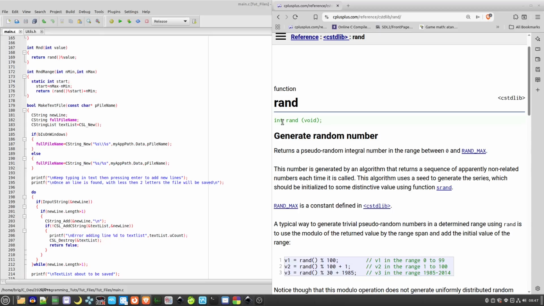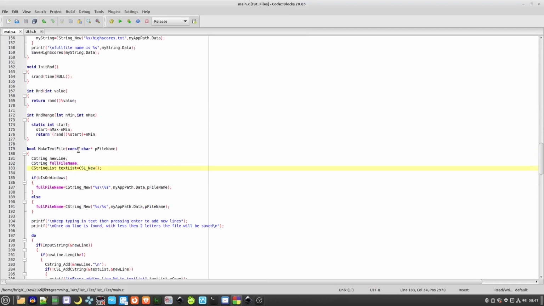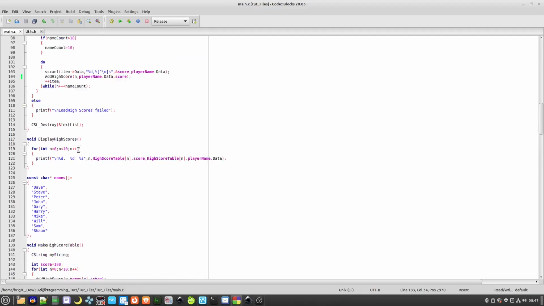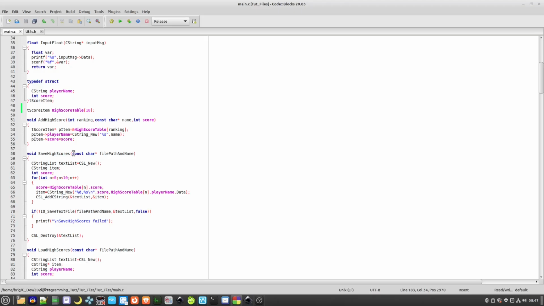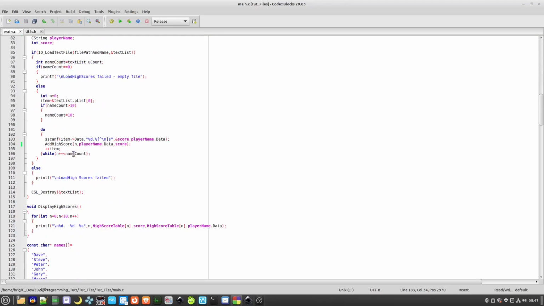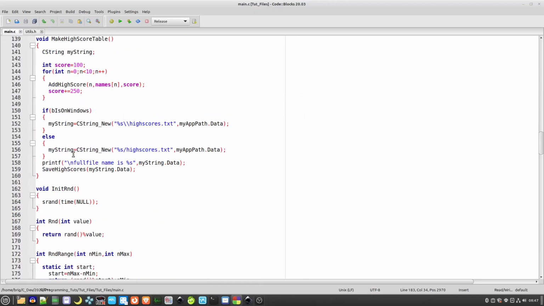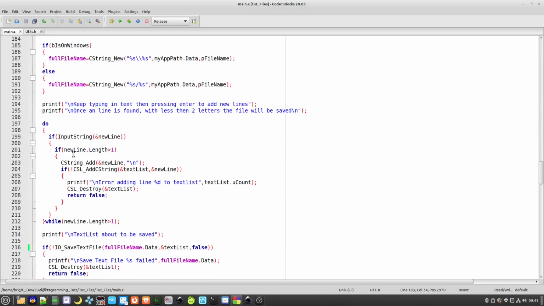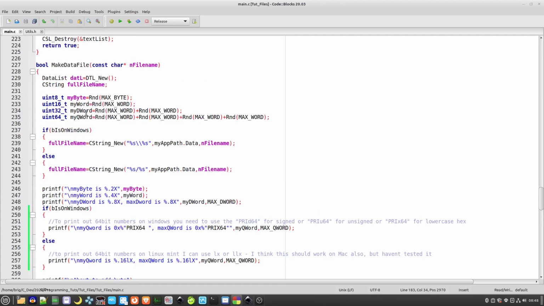So it can contain a random number between 0 and 65535. So for us to be able to get a 32-bit number, there we go.